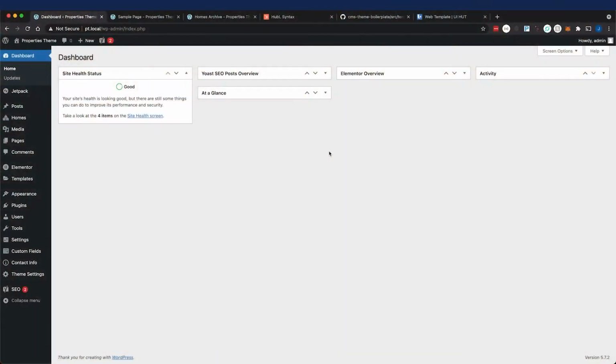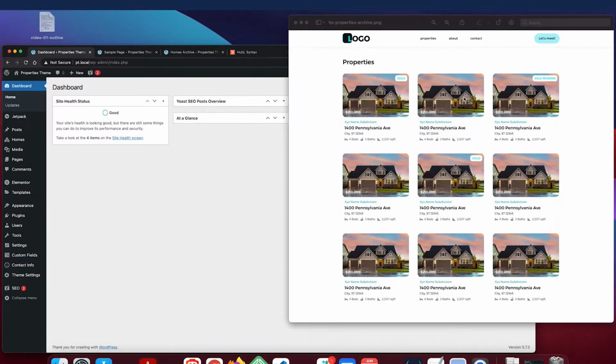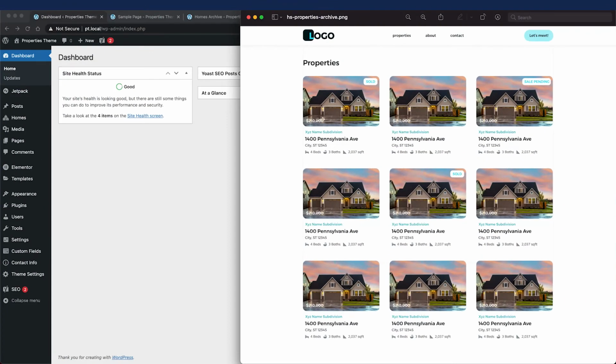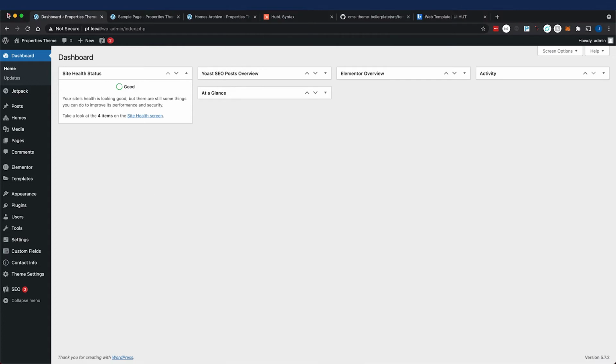Let's get started. All right, you awesome WordPress developer, let's get you comfortable developing themes in HubSpot. Let's look at what we're going to build and the tools we're going to use to build it. First off, we're going to build this properties theme. There's going to be a listings or archive page with all of our properties and then individual pages for each individual property. And we have a WordPress properties theme. And this properties theme has a custom post type with a custom taxonomy and a lot of custom fields.